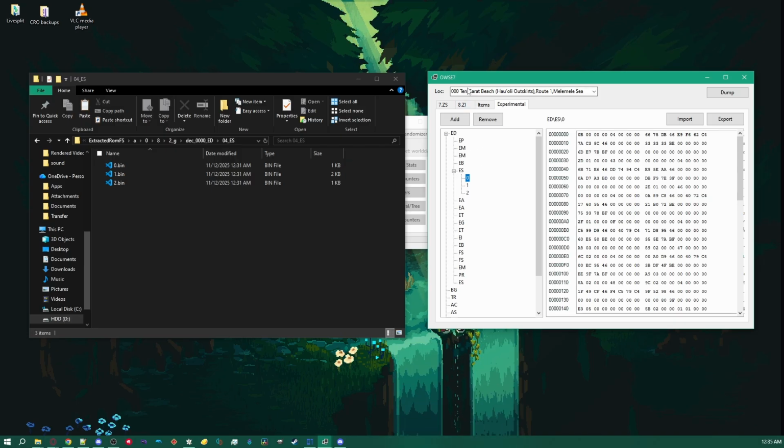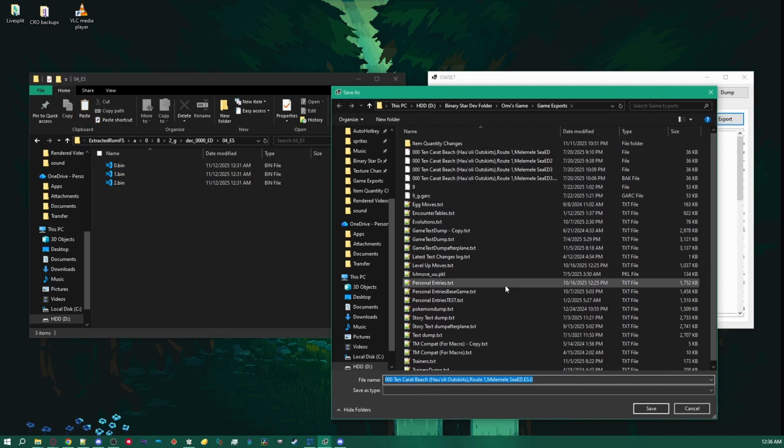That's why there's 3 here, one for 10 Carat Beach, then you see there's a comma, then there's one for route 1, then there's a comma, then there's one for Mele Mele C. This is going to be 10 Carat Beach is 0, route 1 is 1, and Mele Mele C is 2. Most areas will just have the 1, okay? This area is a special case, but I'm going to show it because it's the first one. Now, let's just start with 0, which is going to be 10 Carat Beach. I'm going to export it, and don't worry about how gross this looks, but I'm going to export just this as... let me name it something that is slightly less gross.